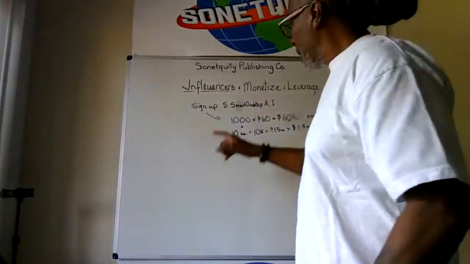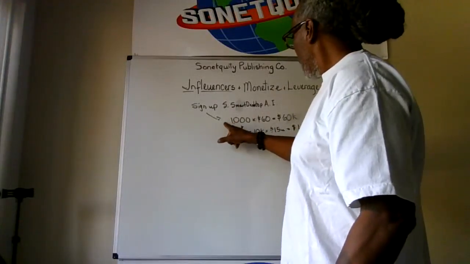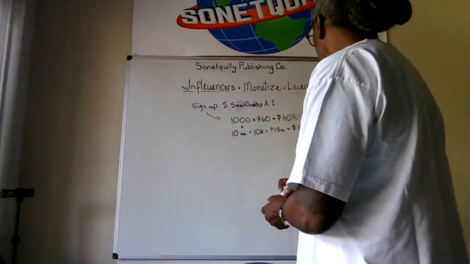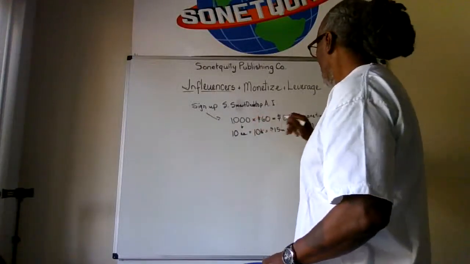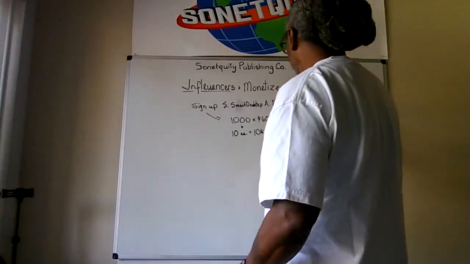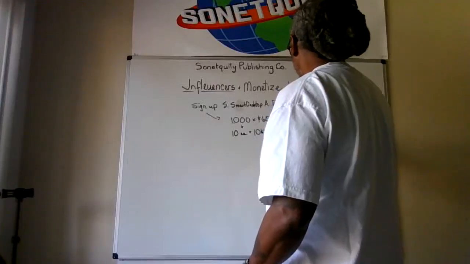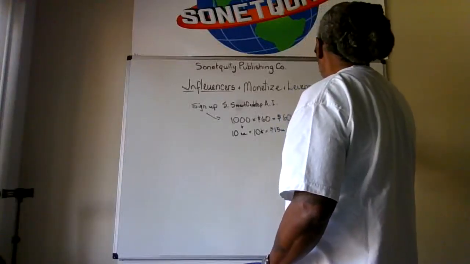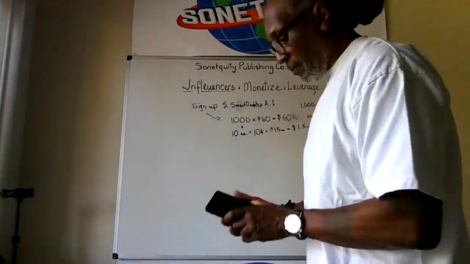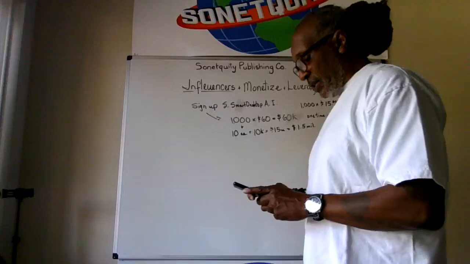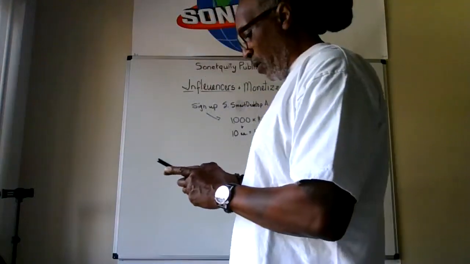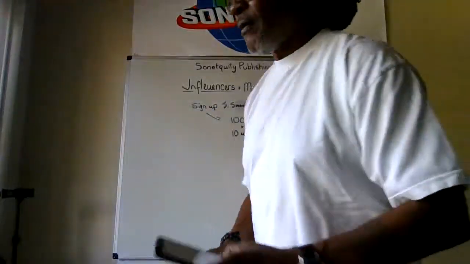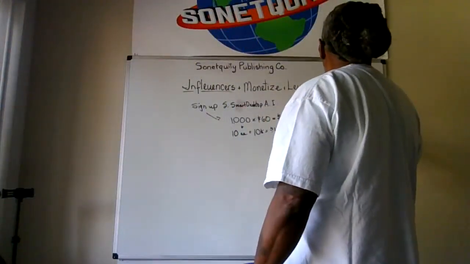So now, this is what you would get, because when you sign up this first line, you get $50. You get $15 for each person that they sign. Now keep in mind, for your 1,000, let me get this right. You get 1,000 times $15 each. Hey, this is a money grab, ladies and gentlemen. So again, that's 1,000 times $15 equals $15,000. So you're going to get $15,000 for your first line.